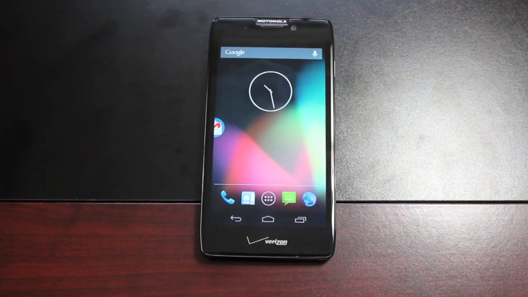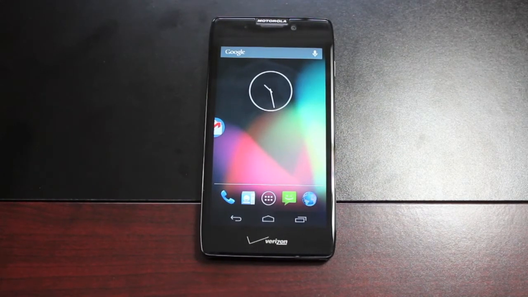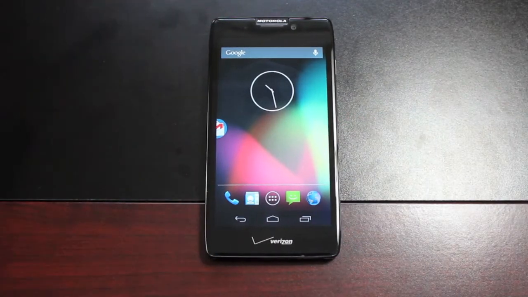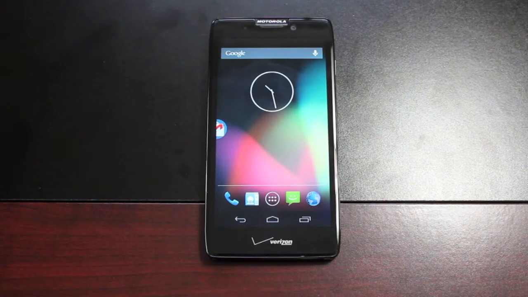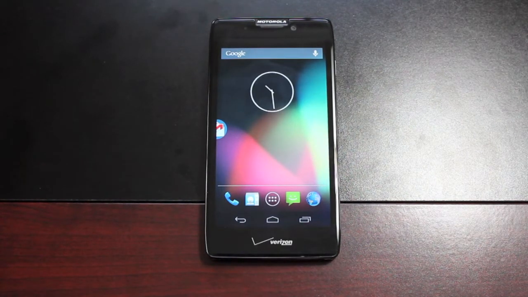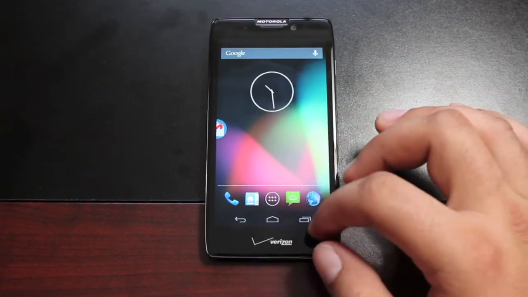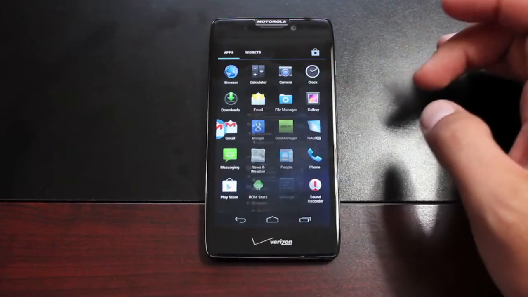You know me better as Droid Modder X, and today I'm going to be bringing you guys my full review of the Carbon ROM on the RAZR HD. Now, in the description I'll also include a link on how to install this with download links for the ROM and the G apps as well. But today we're going to focus on the performance of this ROM and all the functions in the ROM itself. So first of all, we'll go ahead and open up the About phone and see what we're working with.